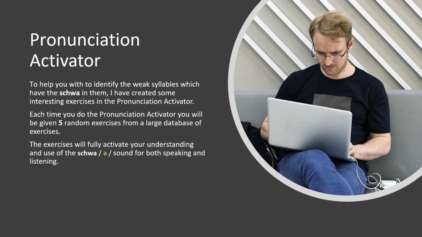Pronunciation Activator. To help you to identify the weak syllables which have the schwa in them, I've created some interesting exercises in the Pronunciation Activator. Each time you do the Pronunciation Activator, you'll be given 5 random exercises from a large database of exercises. The exercises will fully activate your understanding and use of the schwa sound for both speaking and listening.